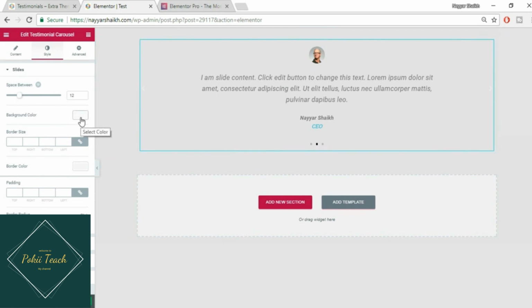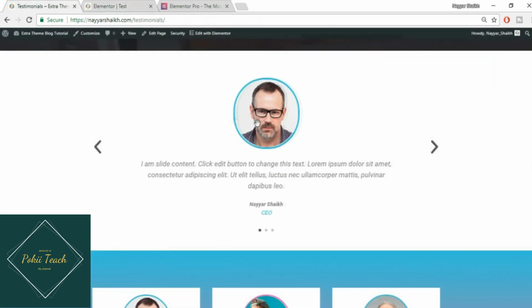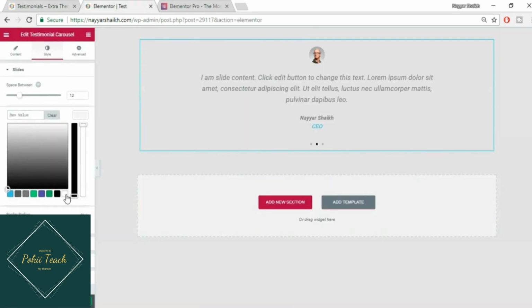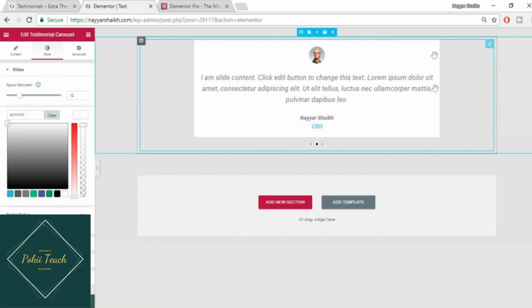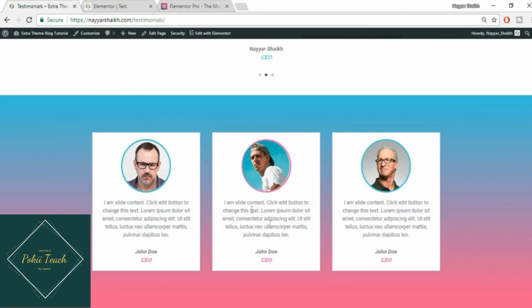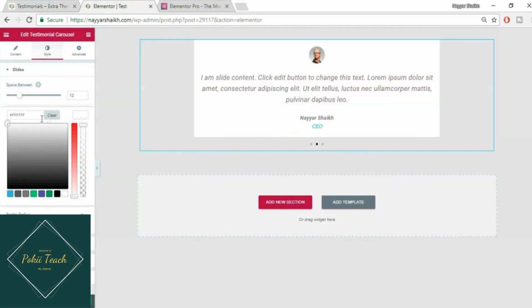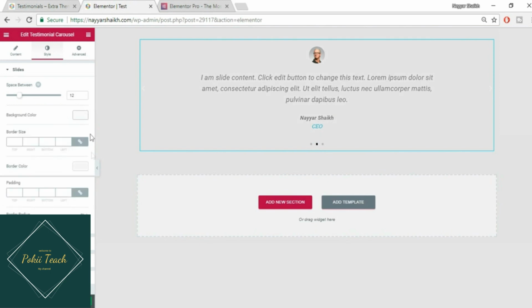Now this is important, the background color, but we don't want to change anything from here because as you can see, we will change the whole section background color. And here when you change the background color, only this portion's background color changes. We'll see this option over here. As you can see, only this portion's background color is changed, so that option will be used over there, but now we don't need this, so just clear it off.